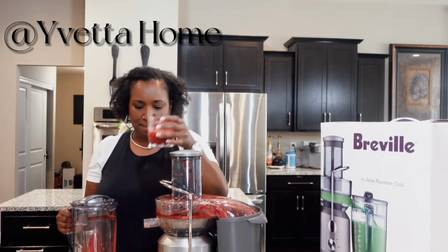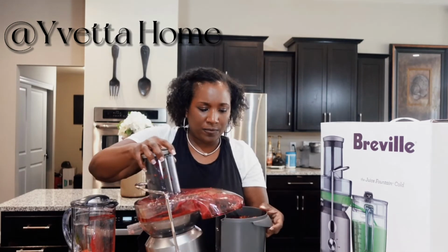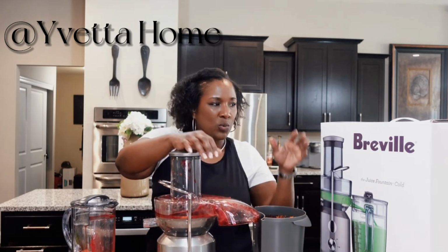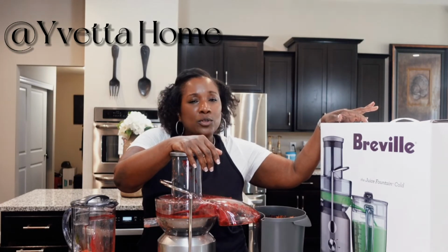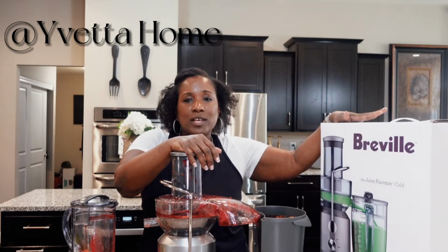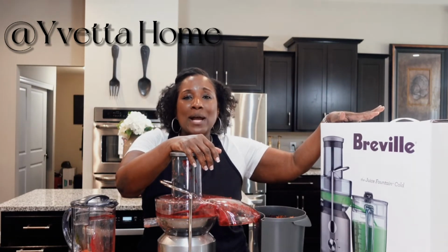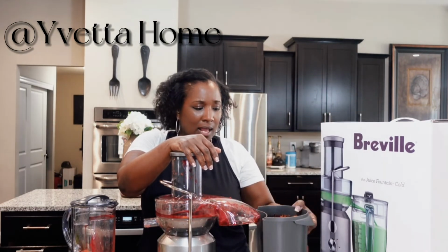It's not too bad. All right, so let's talk about the juicer itself. I was torn between the Breville Juice Fountain Cold and the Juice Fountain Cold Plus. They didn't have the Cold Plus in store, so I opted for this one. This one was about $199, I believe, at Bed Bath & Beyond.